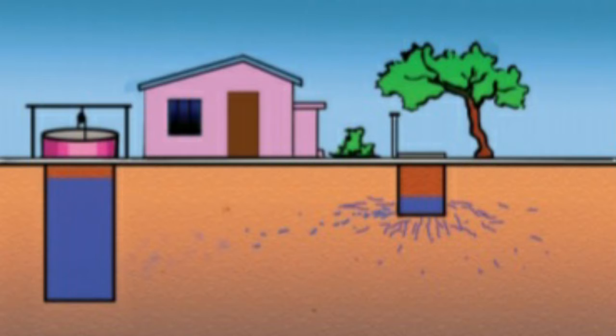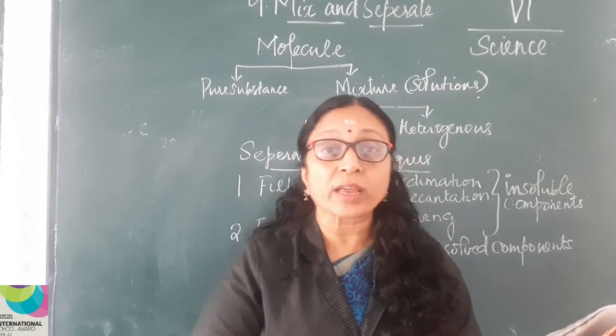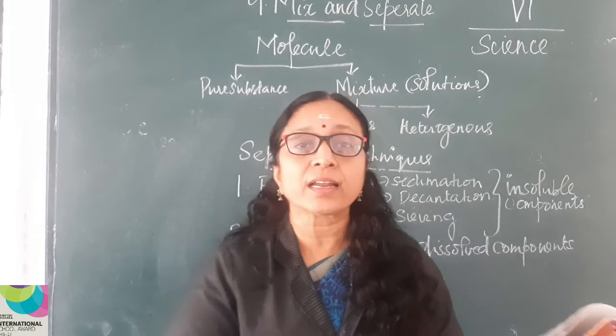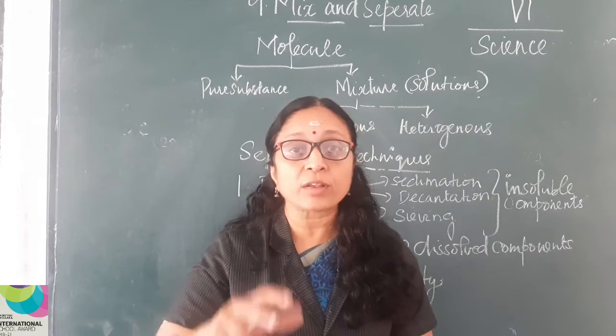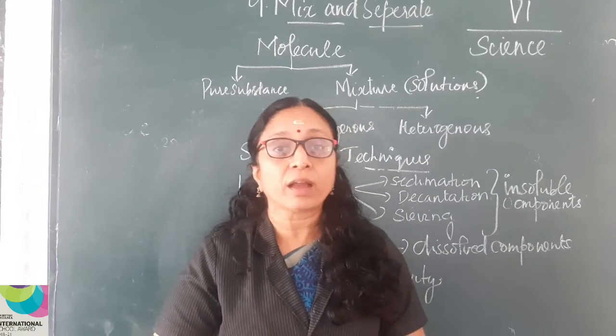Look at the picture, a well is there, a small house is there and a toilet is also there, okay. So, all 3 are kept nearby. Is it correct, children? Okay. Now, usually in the wells you can see clear water. How will you get clear water in the wells? When the water is clear in the wells, what do you see beneath the well, underneath?